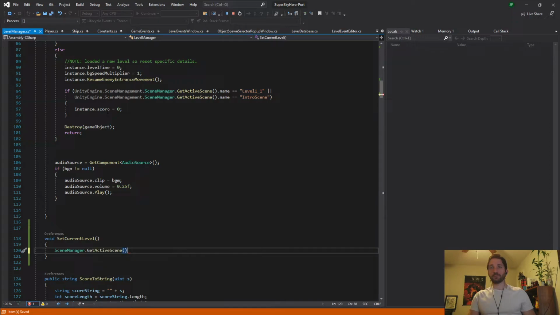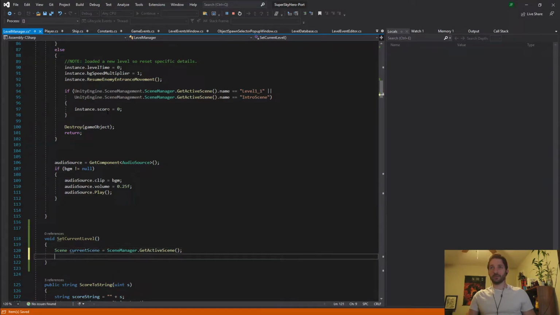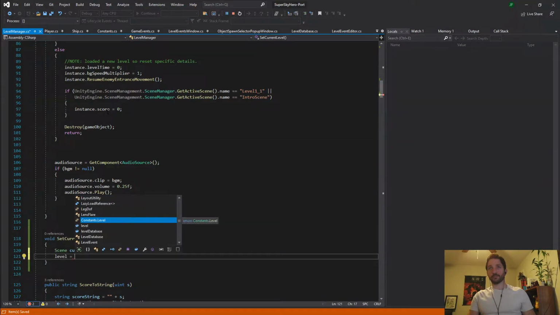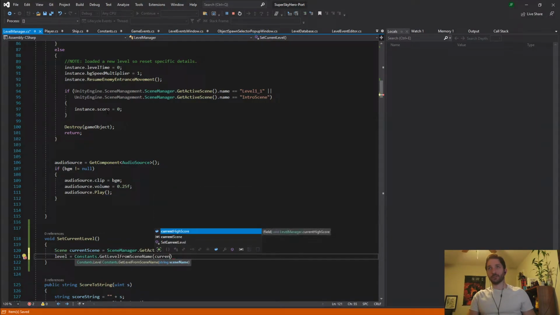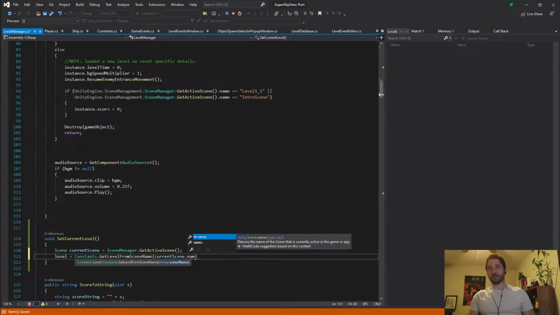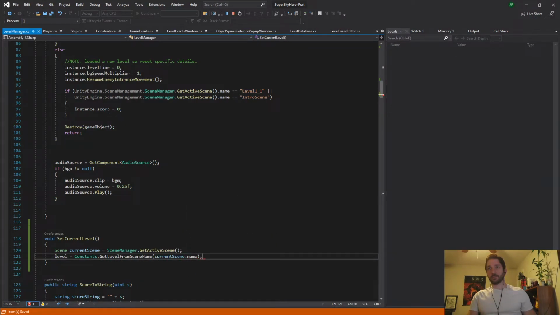Here we go. Scene. And scene. And then level is constant get level from scene name, current scene name dot name. Okay.